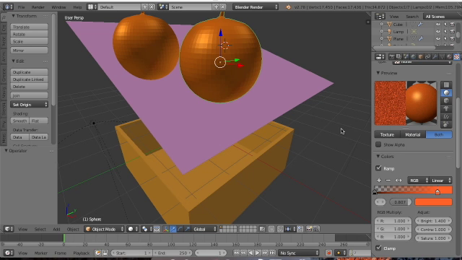I made these objects before, and I will start the simulator right now, and you will see the results. Let me start the simulator.